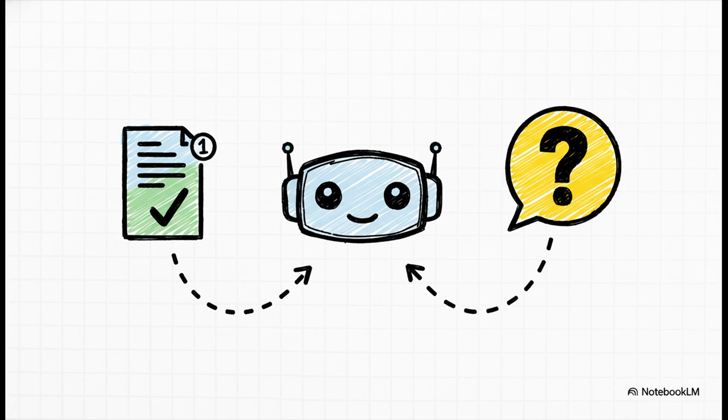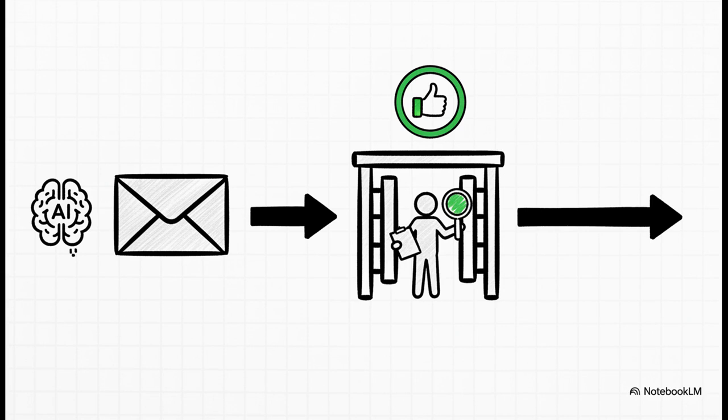Step 2 is all about changing the AI's behavior. We basically need to teach it some humility. You can actually program the AI to cite its sources, and, this is the really crucial part, to just say, "I don't know," when the answer isn't in the documents you've given it. Think about it. An AI that can admit when it's clueless is 1,000 times more trustworthy than one that just confidently makes something up.